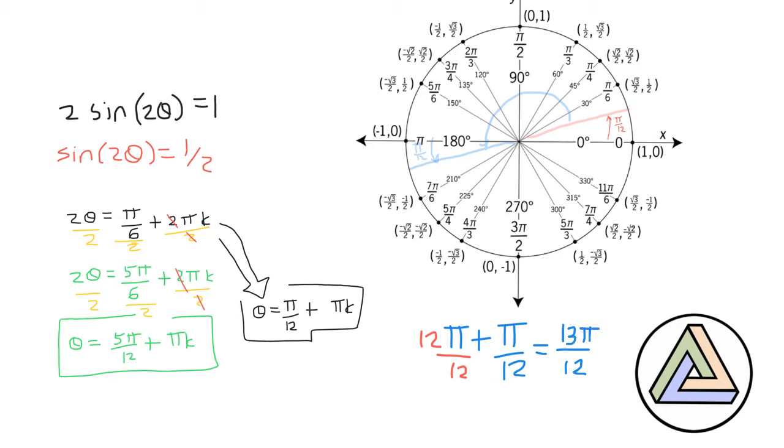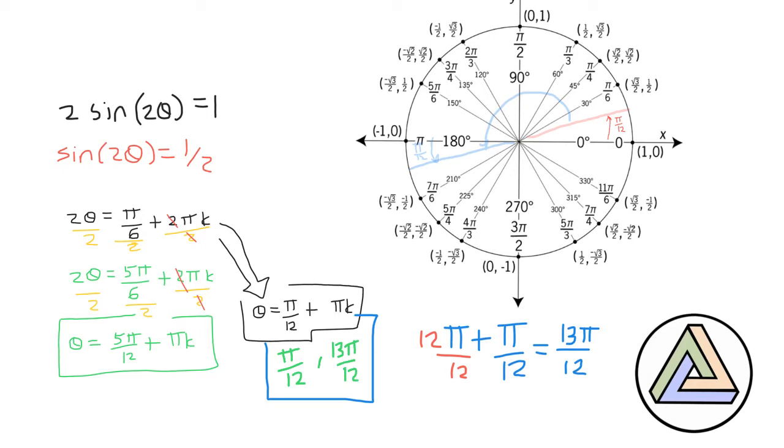So when it comes to the second answer to this problem, this is the answer that satisfies the first part of the directions, where pi over 12 plus pi k represents infinite solutions that theta could be. But now we're going to write the correlated answer that has only to do with the range of 0 to 2 pi. And what we've discovered is that there are really two angles, at least for now, that are definitely in that range, and that's pi over 12, and that's also 13 pi over 12.